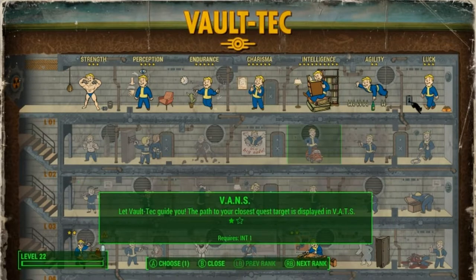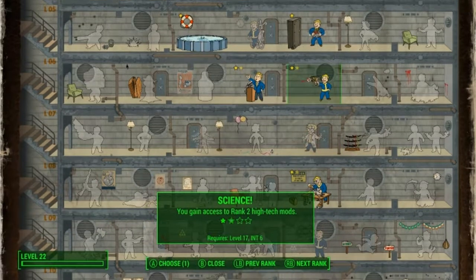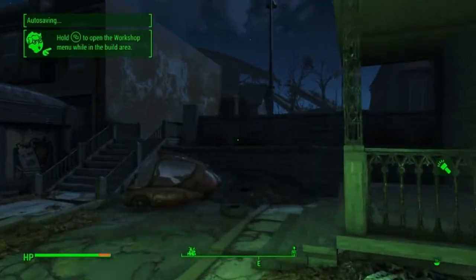Somewhere in here we gained a level. Can't do Scrapper, but next level we can. We could do Science, which is pretty tempting. Or Robotics Expert. I think Science is probably the right thing to do here, because Science lets you modify, like, laser weapons and stuff like that.